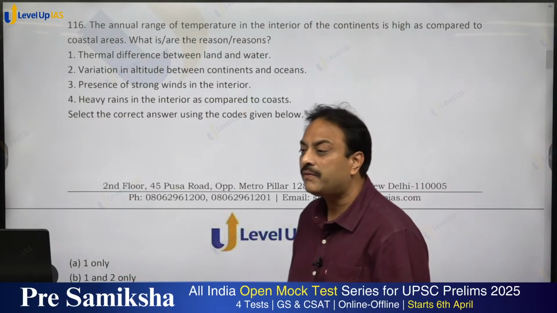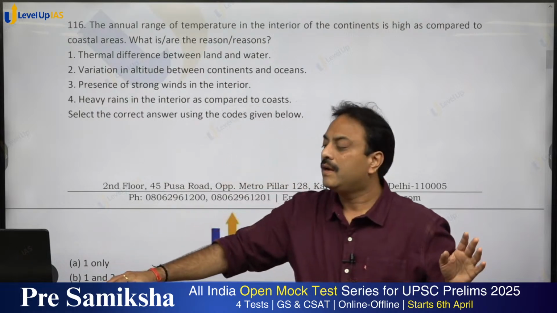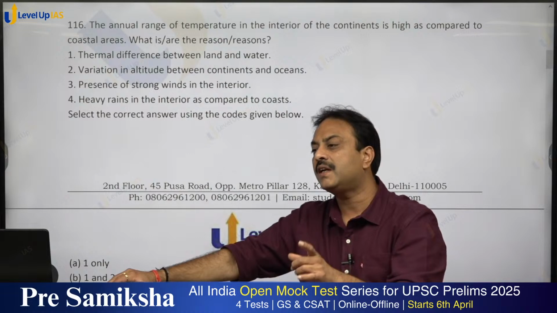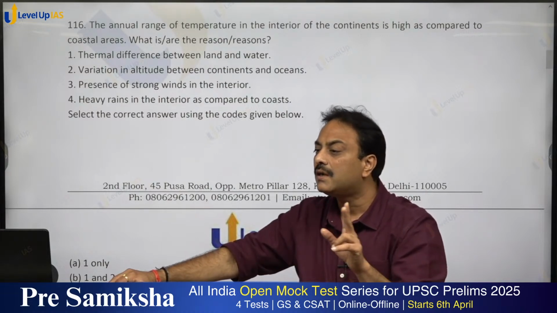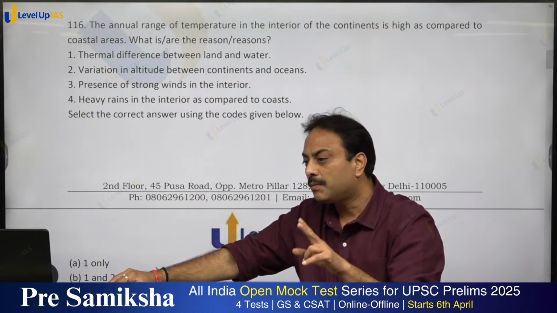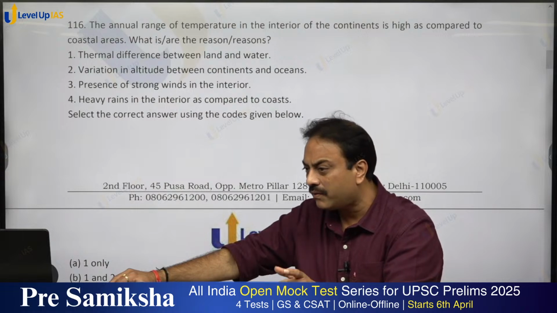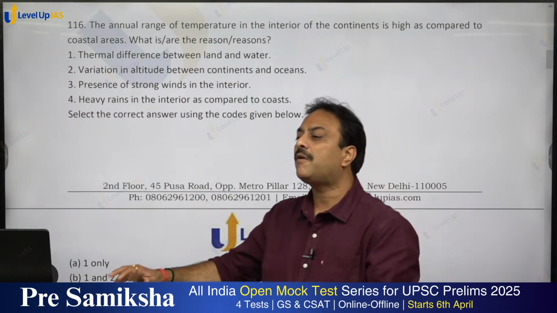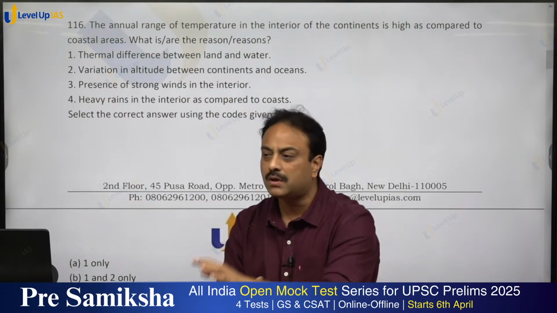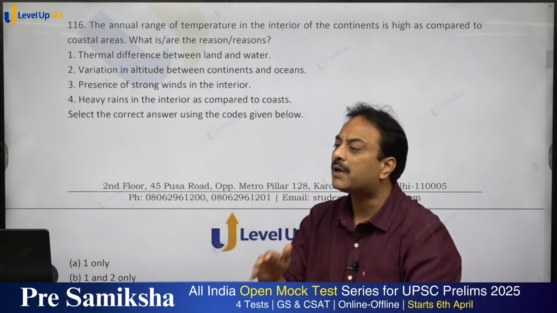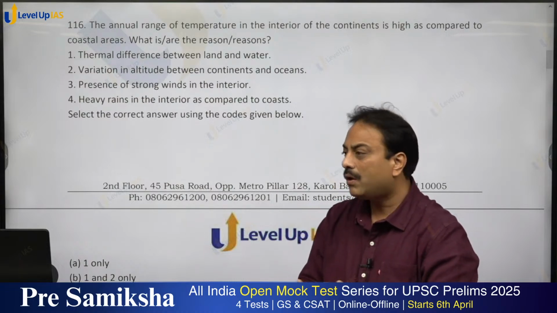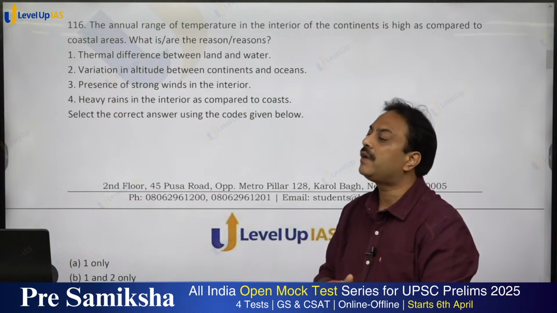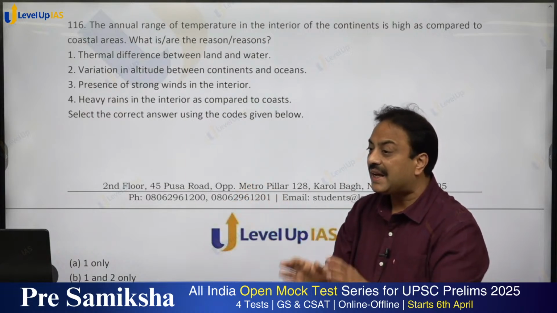Presence of strong winds, in general, winds are strong on the coastal area, because on the ocean, winds are blowing without any friction. See the movement, strong winds means what? Speed of wind. Speed of wind is determined by two forces, pressure gradient force and frictional force. So if pressure gradient force will be more, speed of the wind will be more; if friction will be more, speed will be reduced, right? So interplay of pressure gradient force, frictional force and Coriolis force, all three decide the movement of wind along with the direction, in which Coriolis is only playing the role in direction. So on oceanic area, the speed of the wind will be comparatively more as compared to continental areas. So strong winds will not be present in continents as compared to coastal area in general.